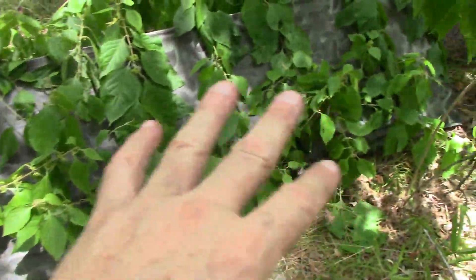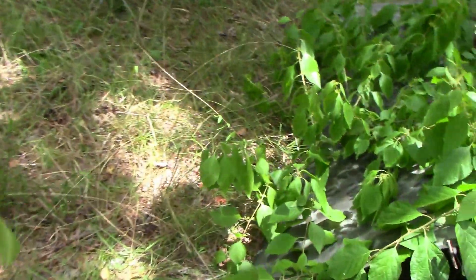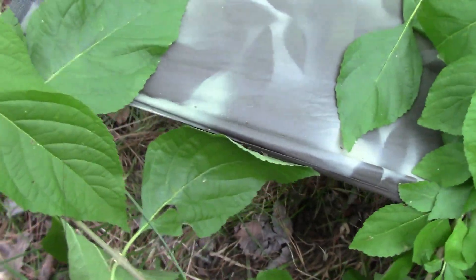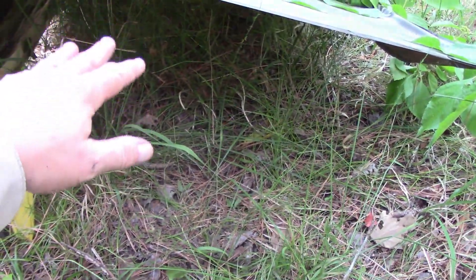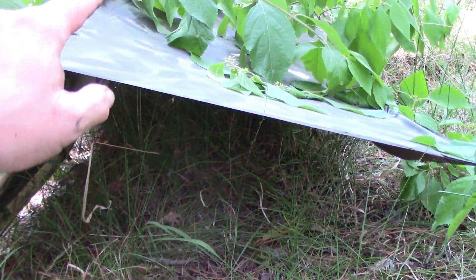Because my camo doesn't match this environment perfectly right now, I had to throw some stuff on it. You can see the low profile — easy to camo, easy to carry. Because it's so hot right now, I'm just giving an example of raising an edge so you've got some room and can let a little air in and out. In the wintertime, you can tuck that down and get all cozy in there. At four foot seven wide, there's plenty of width to make a shelter for at least one person, and because it's over eight feet long, there's enough room for you to sleep as well as put your gear on the other end.